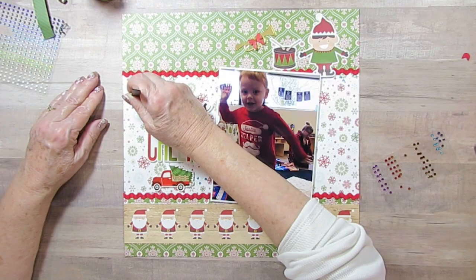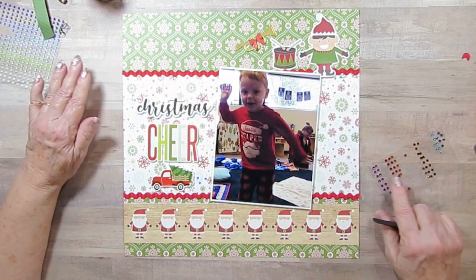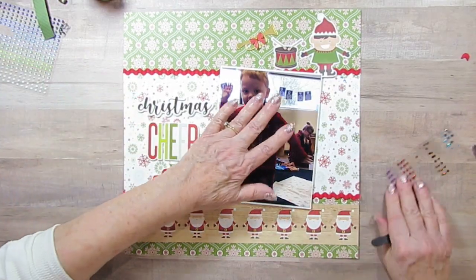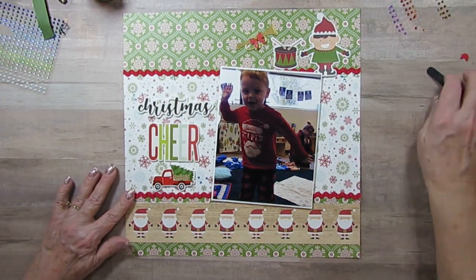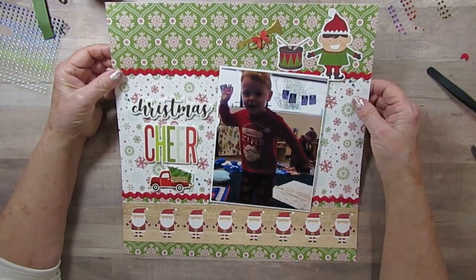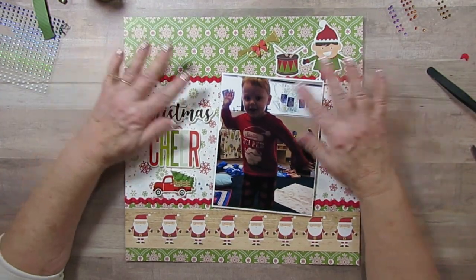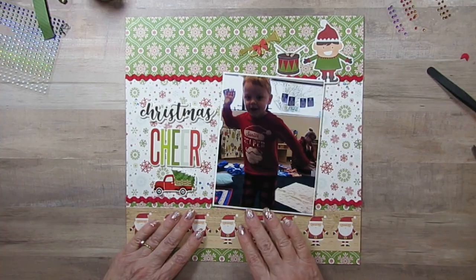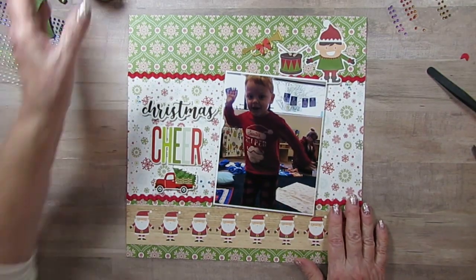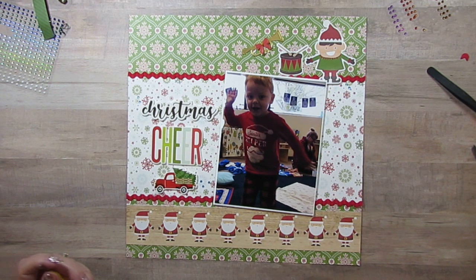Okay, so let's see. And that's it. I think it looks just kind of busy from all the layers of papers. Janet would always say, that's just using the paper to do all the work. So that's what that's doing.